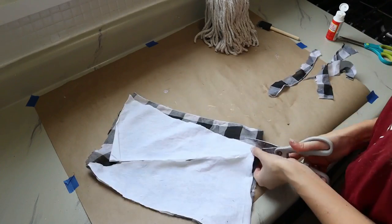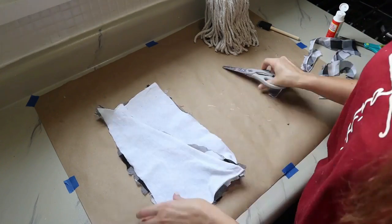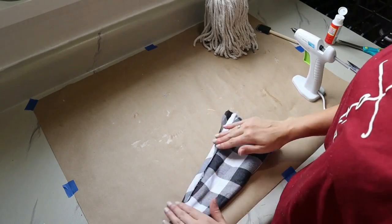Now at this point, you can of course just use regular fabric and skip all of this rigmarole and mess that I kind of created. But you know what? It worked in the end, and you use what you have on hand, and that is the great thing about crafting.